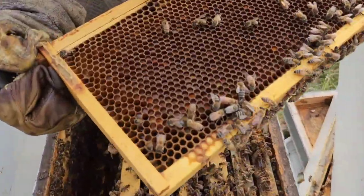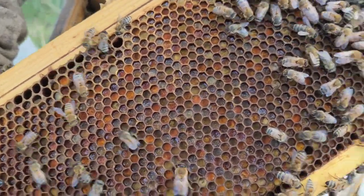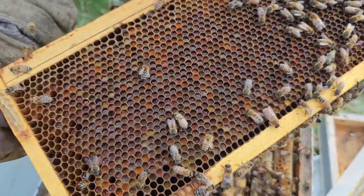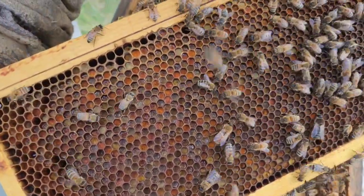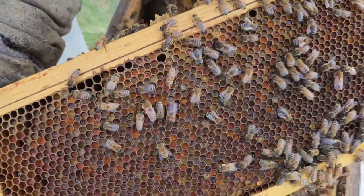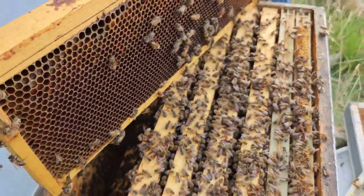Beautiful colors. Wow. Oh my goodness. That is beautiful. Oh, how pretty is that? These are the exact colors I want in my home. I said that earlier, but I'm going to say it again. That is gorgeous.